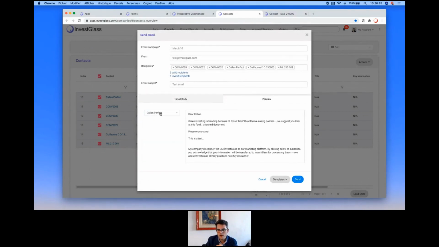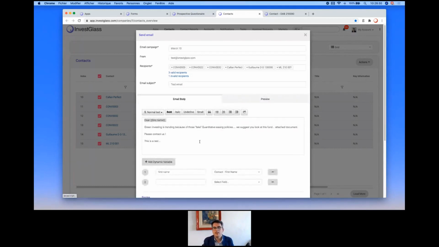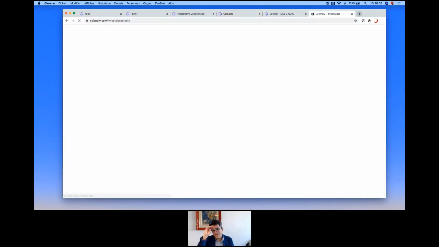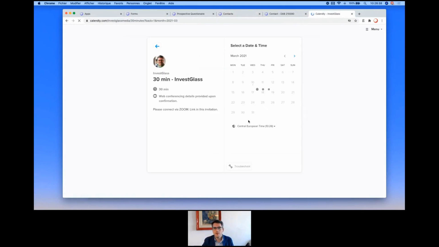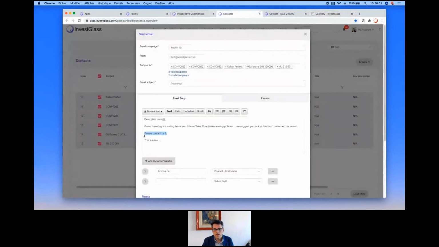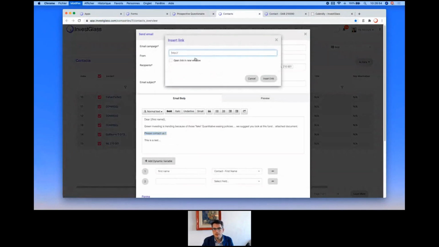Now, if I want to have a look at how this will look, I can simply click here. Let me check if I'm lucky. So here you find "Dear first name". You have the content, you have "please contact us", you have everything. Something I might suggest you add is also an application like Calendly. As you might know, Calendly is an app to facilitate the scheduling of meetings. Simply, if you're using calendly.com, copy this link here, go back to your form, and highlight "contact us, please". Click here, paste the link.